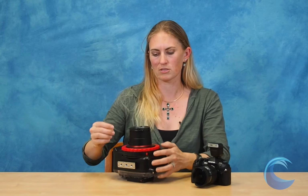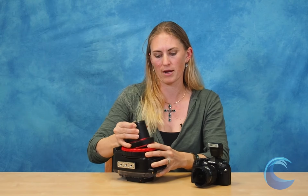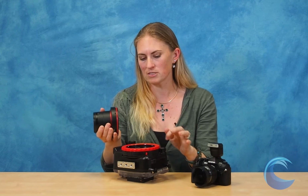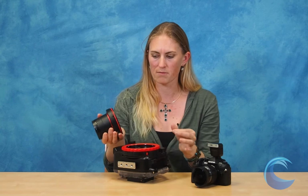It'll work really well. This housing uses the same bayonet port system that the previous OM-D housings have used, which is really nice and easy for port changes. You simply pull down the lever here, turn your port to release it so that the tabs can come popping right out, and you just pull your port straight off. You're not twisting the port. You don't have to worry about pinching the O-ring, and it's very easy to see that everything is clean when you're ready to put it back together.